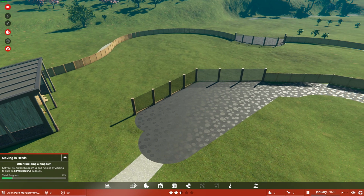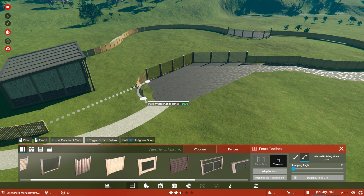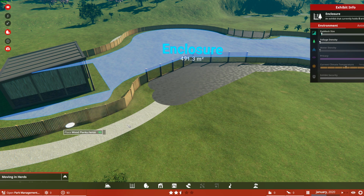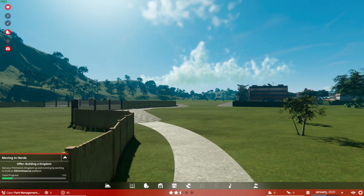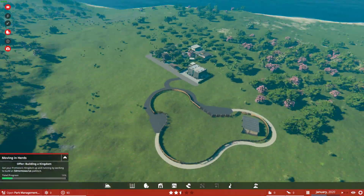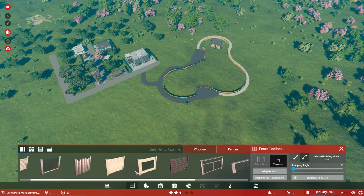That one. Use it from there. It looks nice. I like that. I like the shape of it. It's a very cool shape. And we'll put some hedges around this edge here.